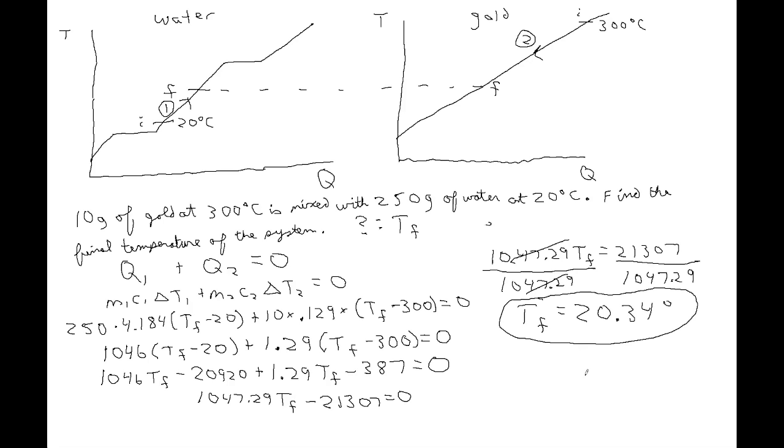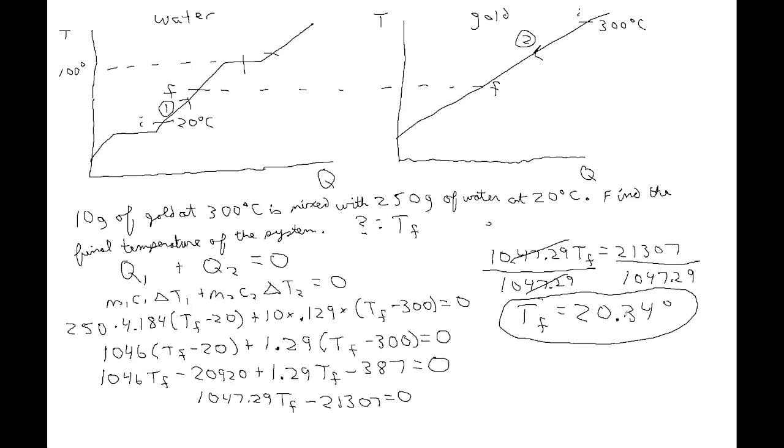Now, another complication here is that, remember, we were only kind of guessing that the final point would be here. The final point could have come out to be here or here as well, so we have to check whether our guess was correct. How can we check that our guess was correct? Well, our guess is correct if the final temperature comes out to be between 20 and 100 degrees. We were guessing that the final temperature would be between 20 and 100 degrees because, again, we know it's hard to change the temperature of a large amount of water.